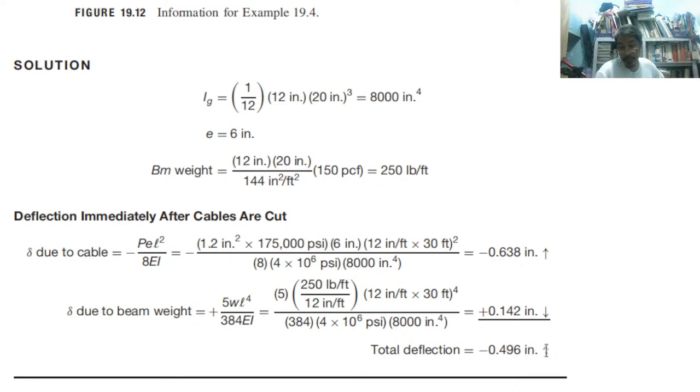So meaning it is not yet at full capacity. It is still cambering up, so it is okay. You can add more loads than this. That is what we mean by this one.